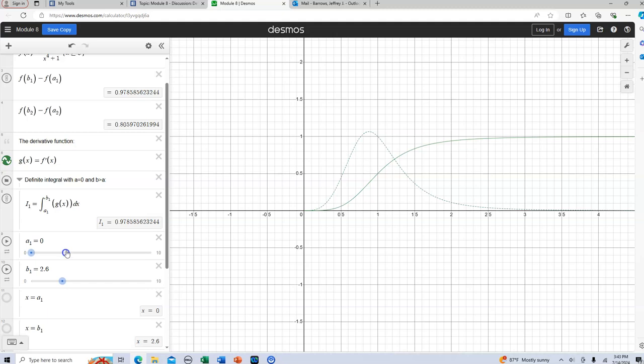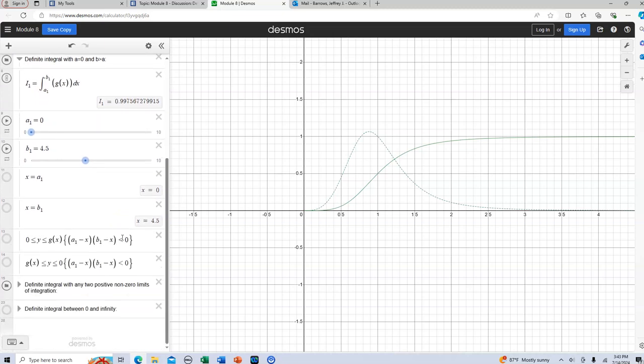What I am able to do now is define these by sliding the values of a and b. We want a to be 0, and we can pick some value for b. I don't know, we'll call it 4.5. Let me do one other thing here before I start talking about area. Notice that we've got a couple of lines here: x equals a1, x equals b1. The purpose of those is to use a1 and b1 to allow us to show the area under the curve and show it with shading.